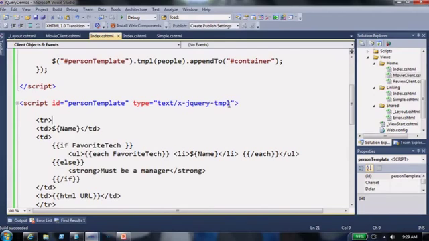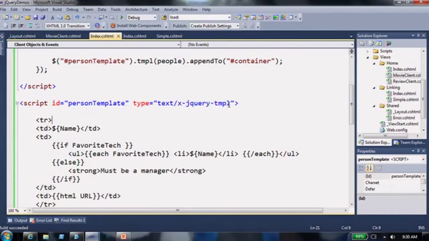Yes, sir. Suppose that you have a large list, and you go further on the favorite tech thing. Suppose that the favorite tech isn't just 1, 2, 3. Suppose that it's a lot. Could you go in and say, okay, in the template when you reach this, like delay loaded, then when they click this, go fetch this and put it back into the template?